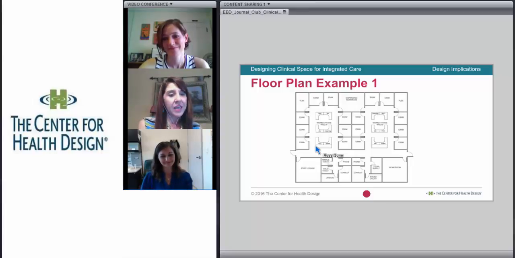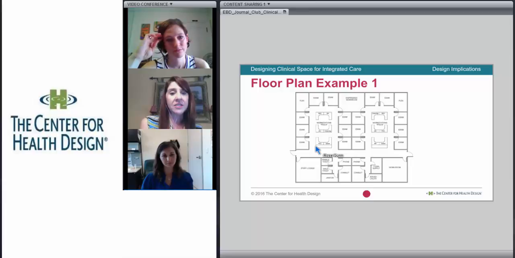What about the HIPAA requirements? How do you handle those in some of these flex spaces? I would imagine you would have just one patient in there at a time, perhaps, and I would imagine the flex room could provide this provider-to-provider sort of communication to keep the patient information a little more private. But how is HIPAA compliance really achieved in these integrated care clinics with these new kinds of spaces?